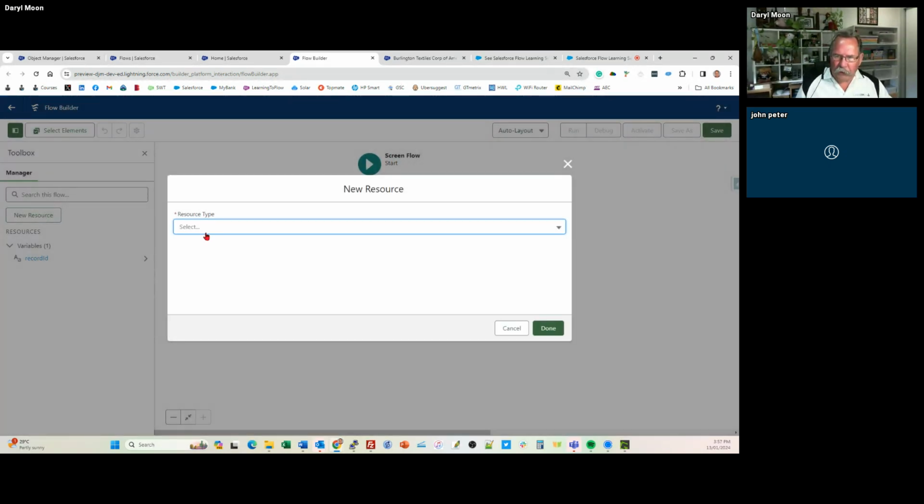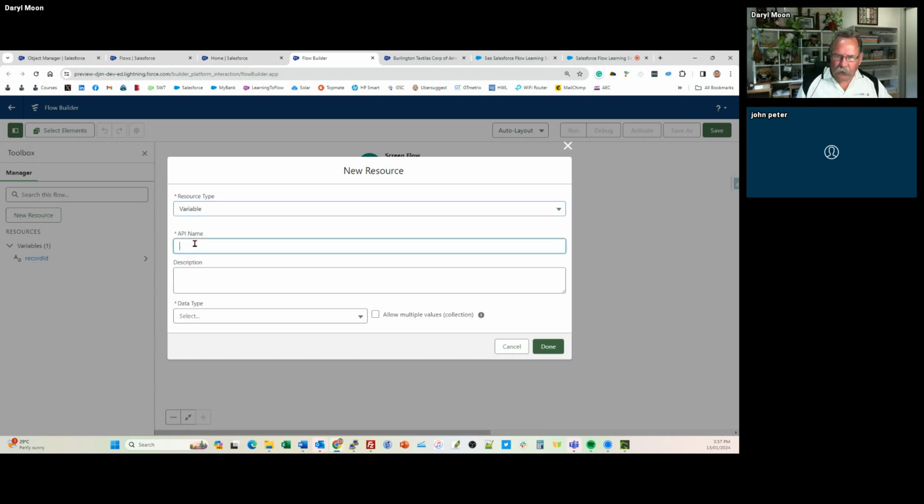Okay, so we've got our first variable. We also want another one, this time for our R contact. Now this is our single record for a contact. Now the reason why we need this is our repeater section has only got 4 fields. It's only got first name, last name, phone number, and email.